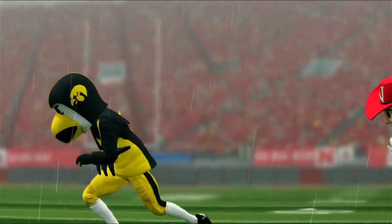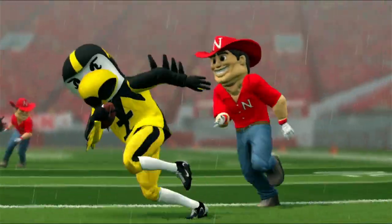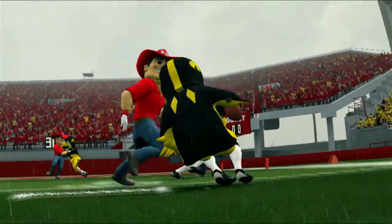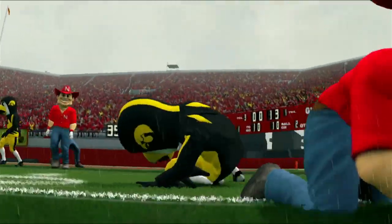We can't even turn the channel here. We got it on the big screen, the big 60-inch. Yes, it's quite nice, by the way, too. The weather's nice and warm. It's beautiful. Got some chips. We're opening them up a little bit. But great game. Living up to the hype.